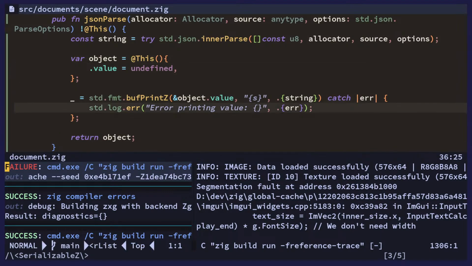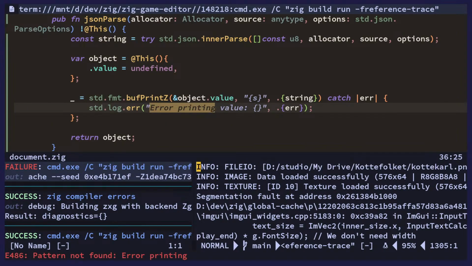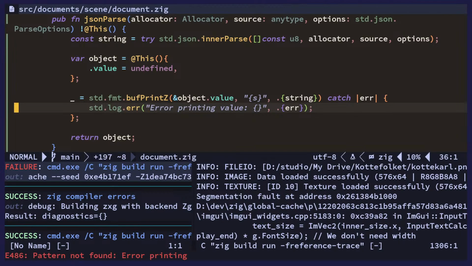I guess, do we get an error printing value? No. It's either something with that.